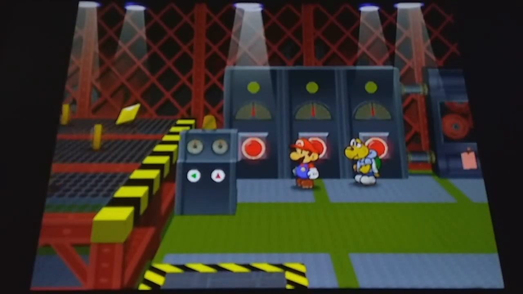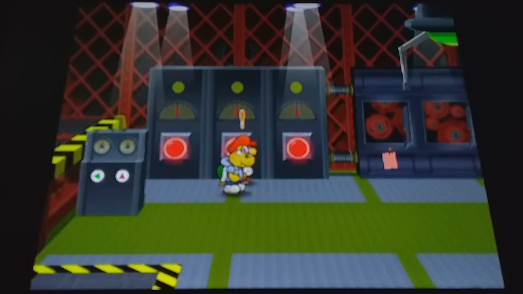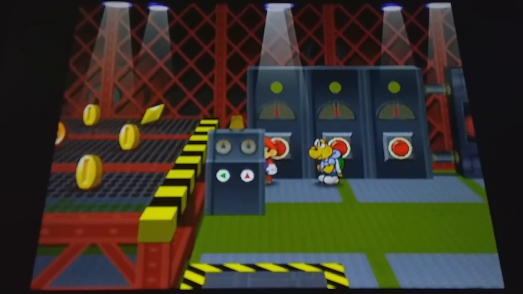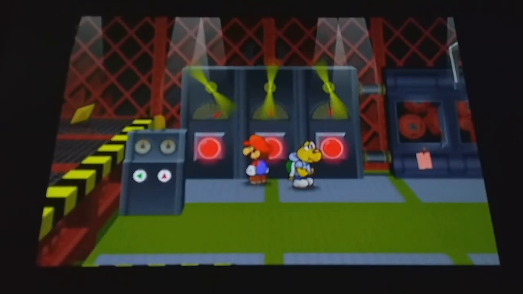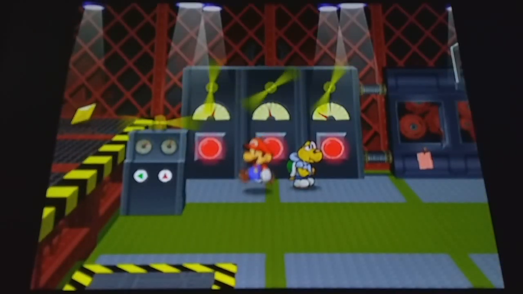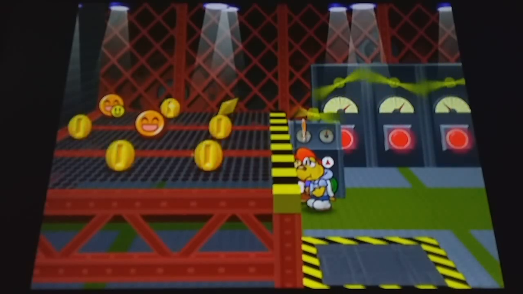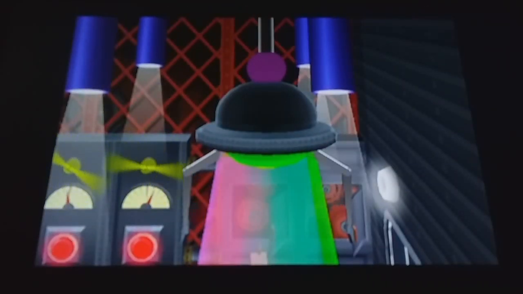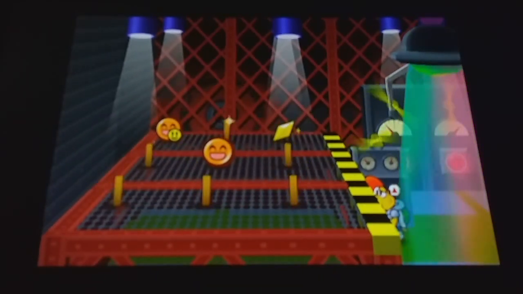Alright, well. Remember the combination? I don't remember the combination. I think it was... Actually, wait a minute. Left, middle, up. Left, right. Okay. So you write those things down. My mission is to go for the badges.